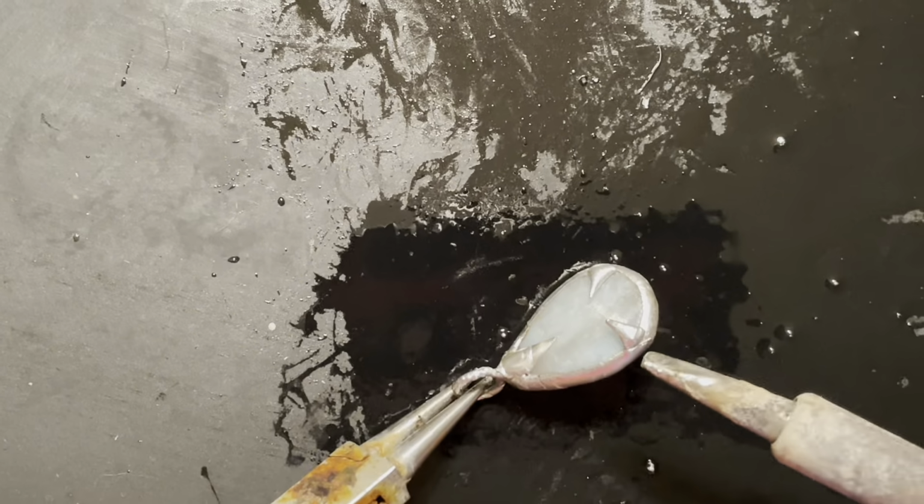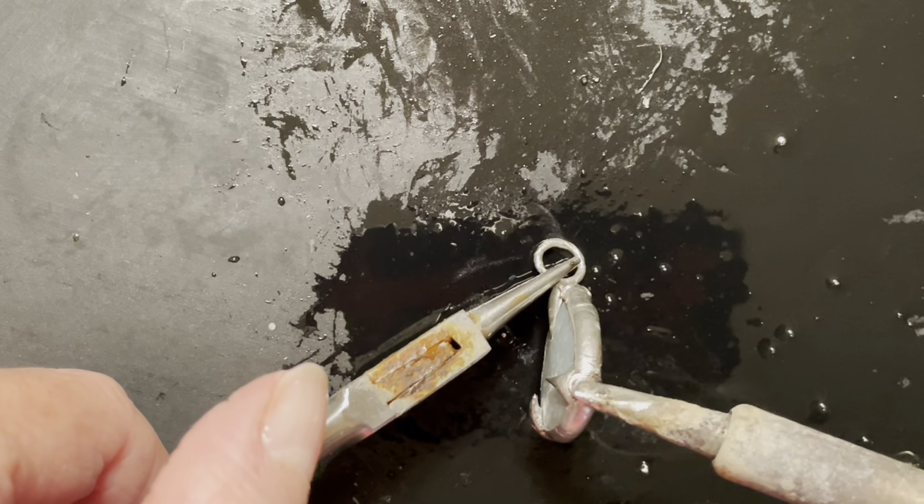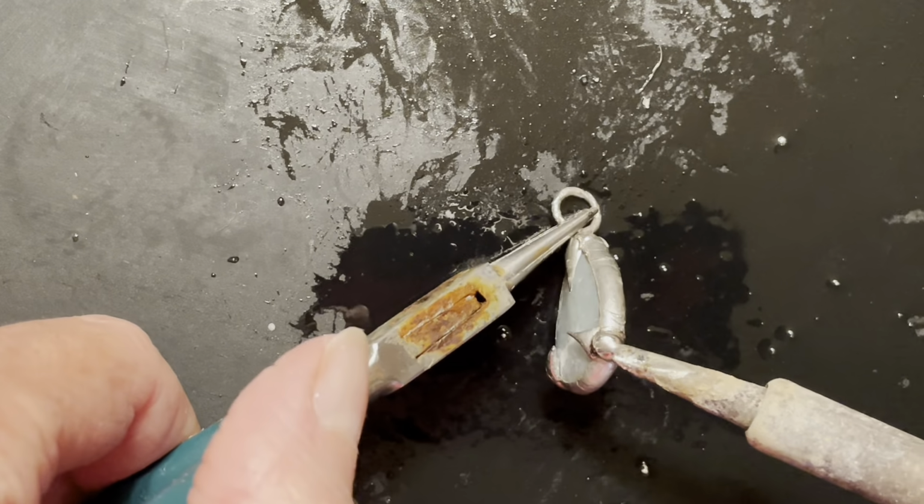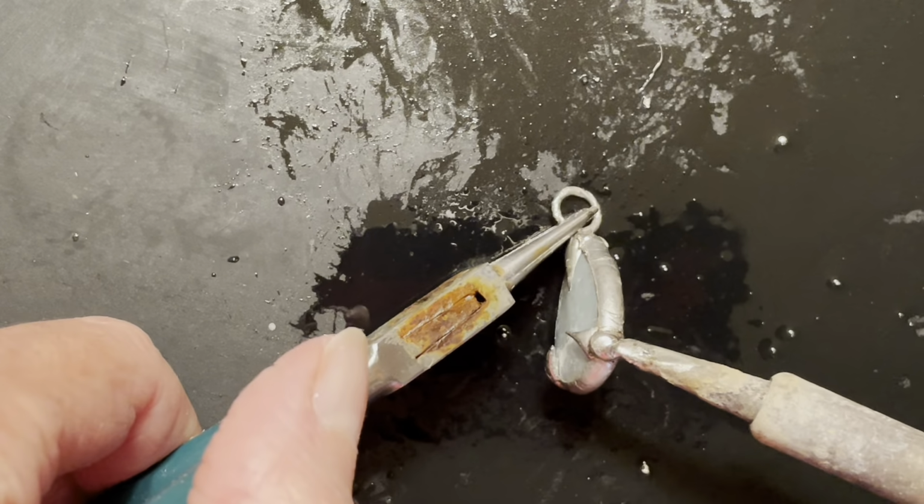I'm going to go to the edges right at the base of where I put the first two spikes, and I'm going to add just a little bit of solder on there. The purpose for doing that is to continue the spike around the edge of the piece so that it almost looks like a talon or like a claw.